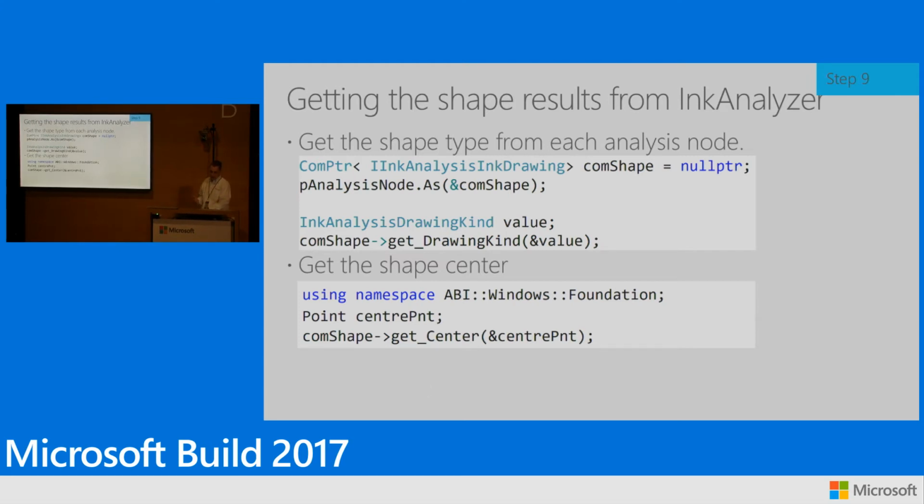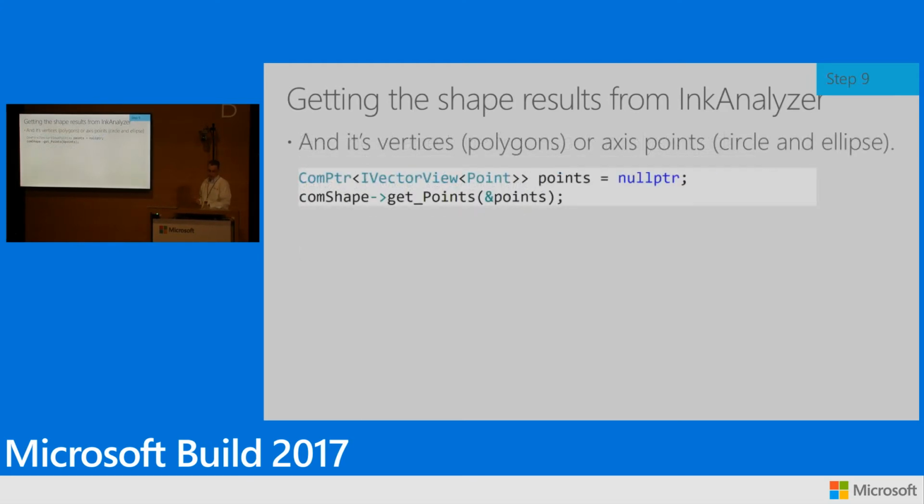And then we also use the center points. So we get vertices and axis points, and we're able to do some stuff with that too. So when we're drawing circles, for instance, with the axis points, we want to know what the center points are of those circles so we can make them concentric or not. So we're able to do some stuff with that as well.